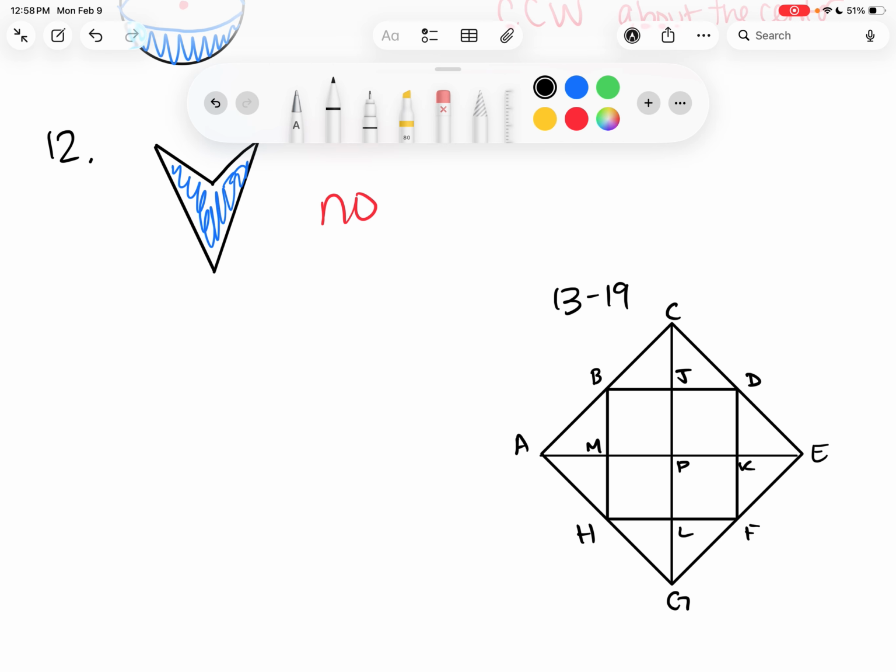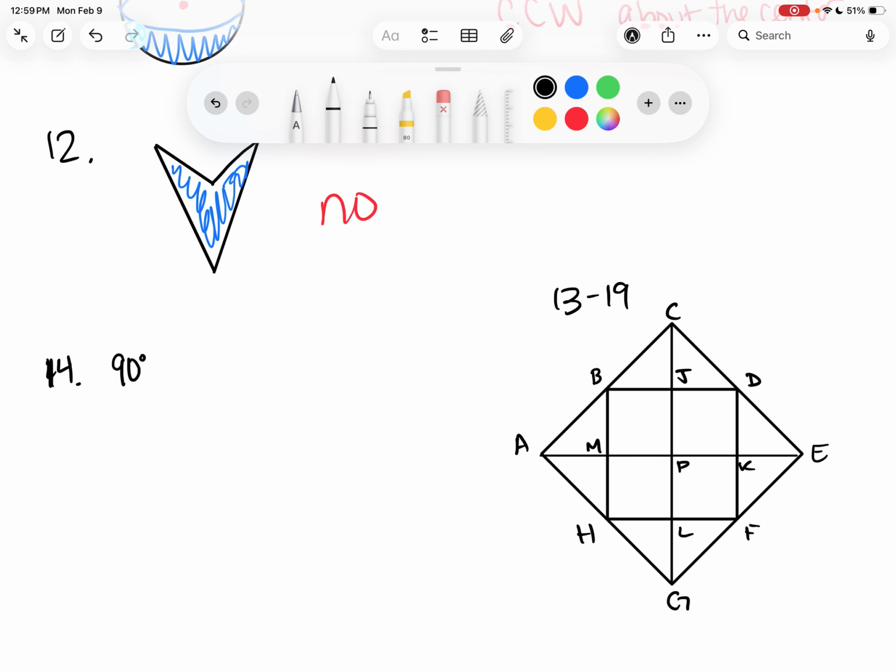You can use tracing paper to help you visualize the rotation. The tracing paper that I used to have was clear, and you could put it on top and actually turn it. If you have that, I don't mind if you use it. Or if you have those clear sticky note things, if that's helpful to you, because I know seeing the rotations can be kind of difficult, you are welcome to use that. Or just get some thinner paper that you can hold up and see as you rotate. That's also fine, but we're just going to do the best that we can with my iPad screen for the moment.